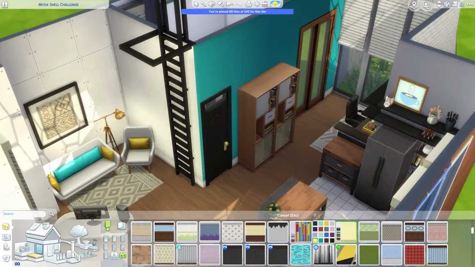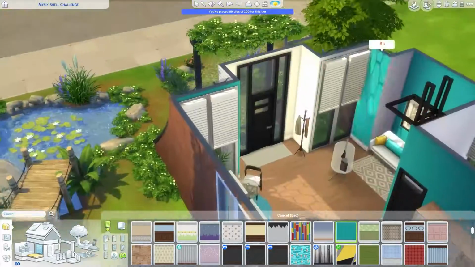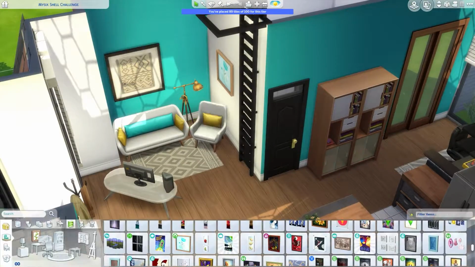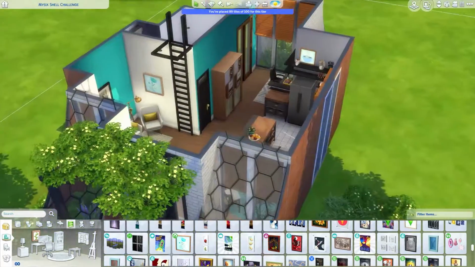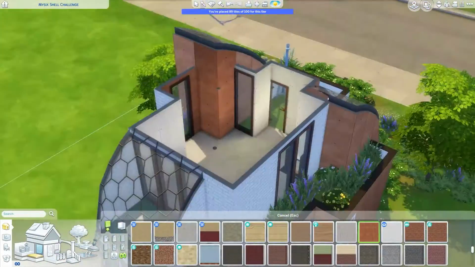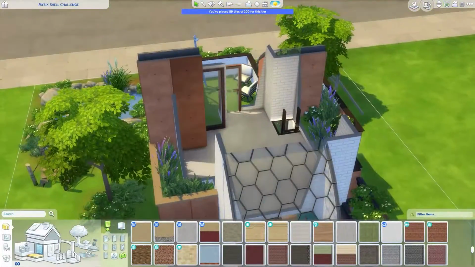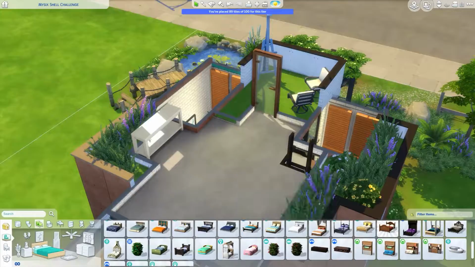So I'm just about to go upstairs and furnish that, but I added in the brickwork on the exterior, because I wanted to add a little bit more texture, so it wasn't just a flat white wall. But because it's a tiny house, you probably won't play with your walls completely up all the time. So I didn't want to do too many patterns or too many things on the walls, but I felt like that just added a little bit of extra detail.